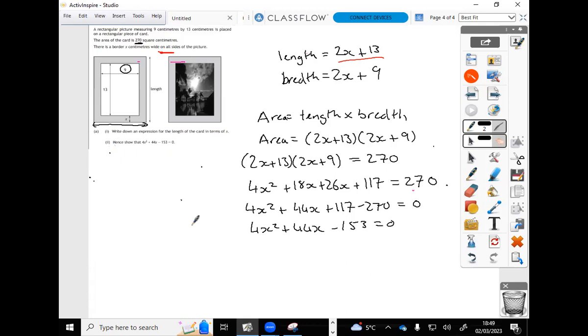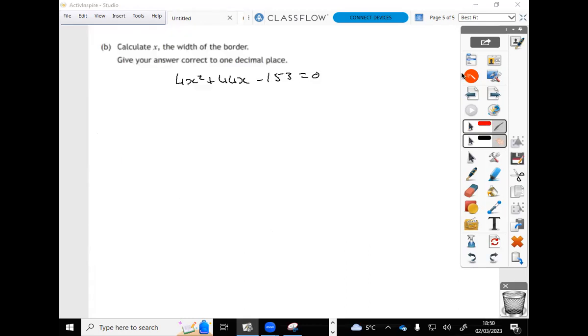Take a wee bit of time. So it gives you that expression. If you can't do that part, don't panic. Don't take up too much time in the exam. It's giving you the ability to do the next part of the question without having you solve that. So if you get nowhere near it, give it one go, two goes maximum. If you got nowhere near it, move on. That's really important. You can come back at the end if you've got a wee bit of time.